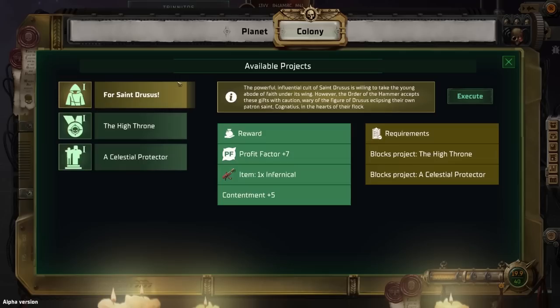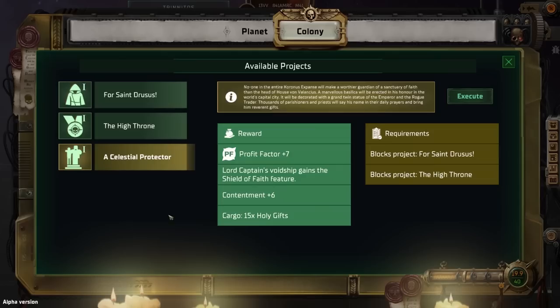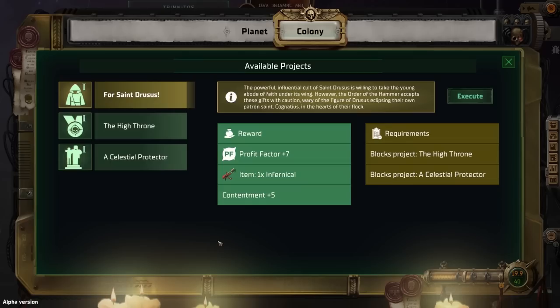Yeah, see? It's not empty now. I don't know why it was the first time around, but maybe this stuff would have appeared if we had just exited and re-entered the interface. But we now have three options. They are all mutually exclusive. So let's have a look at our options here, see what kind of returns we can get on our initial investment.